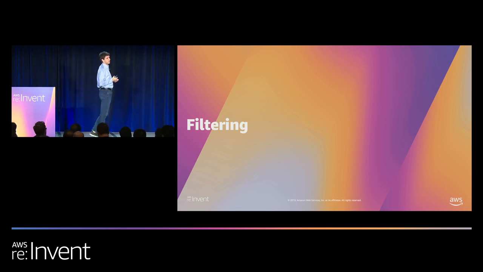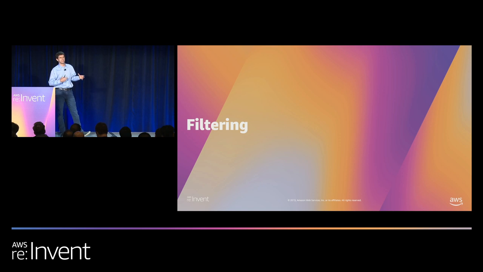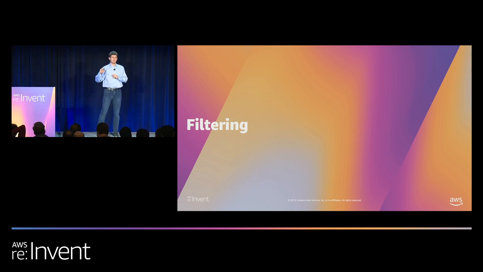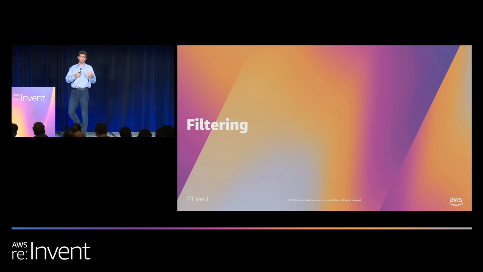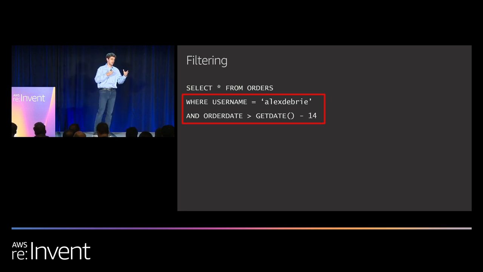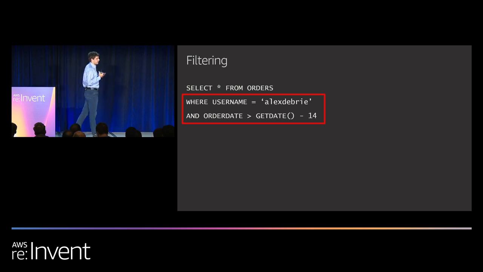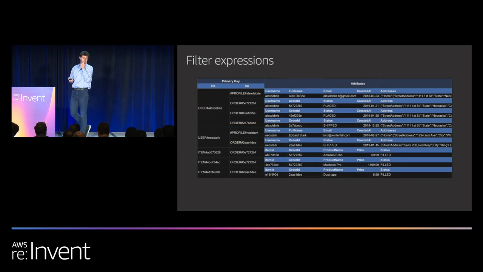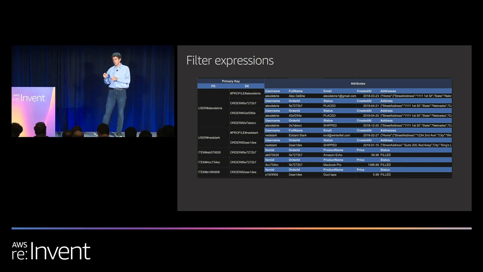Now let's get into filtering. If you're talking about data access, it's really a big exercise in filtering — you have lots of data and at different times you want this data but not that data. If you're coming from a relational world you've been spoiled by the WHERE clause — it's super flexible, you can filter on any column, use built-in functions, join and filter on joined values. There's nothing really comparable in DynamoDB. You need to build your filtering into your primary key. But before we get there, I want to talk about filter expressions, because you might find them and think they'll save you — and they won't.